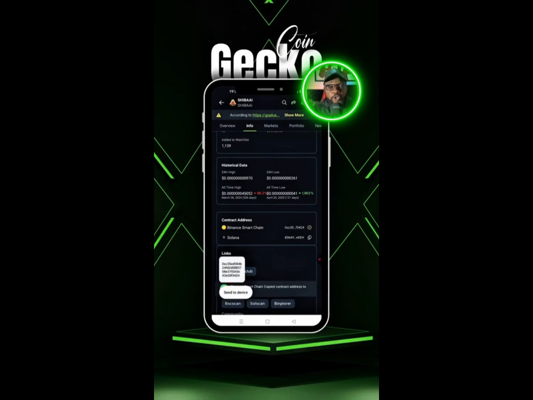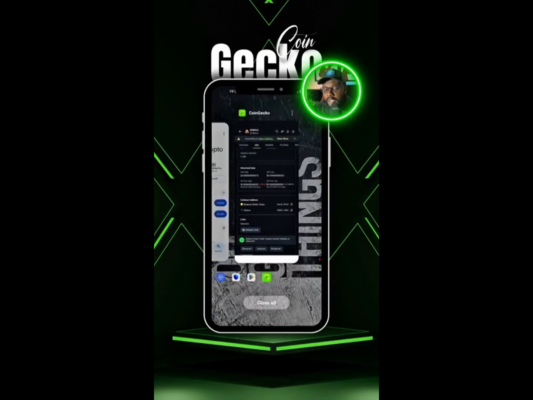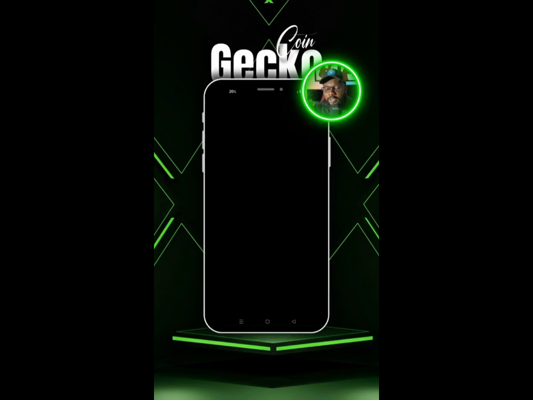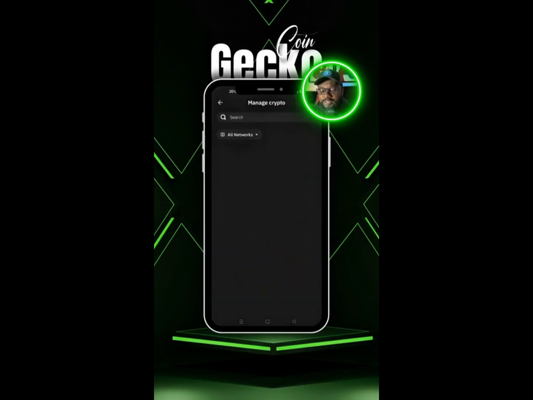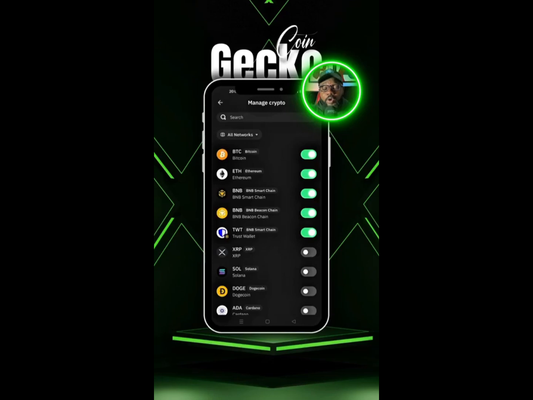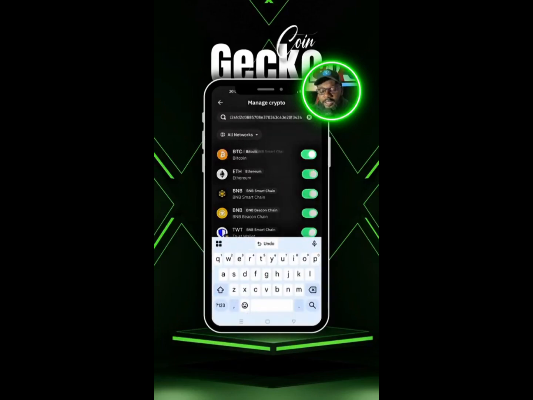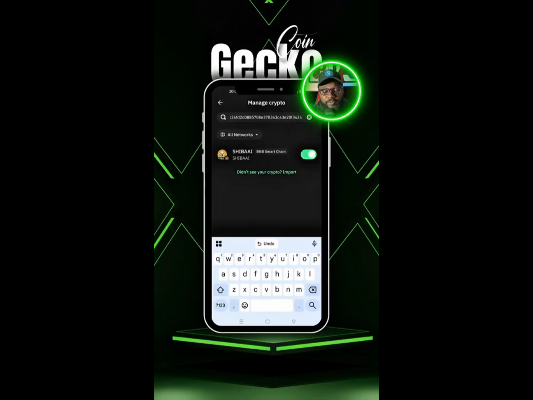Now I'll head over to Trust Wallet. So on the Trust Wallet app, I'm just going to open this and put in my key phrase, okay, which is my password. Okay, so this is my password, and now it is a go. So what we have to do right now is to simply add that contract address which we just copied. Okay, so you scroll down to the bottom and click on where it says manage crypto. Here you are going to click on the plus sign, or perhaps you just simply click on the search bar here. All right, so on this search bar you paste that contract address you just copied, and you can see the Shiba AI, and then you turn it on. All right, very easy and straightforward.